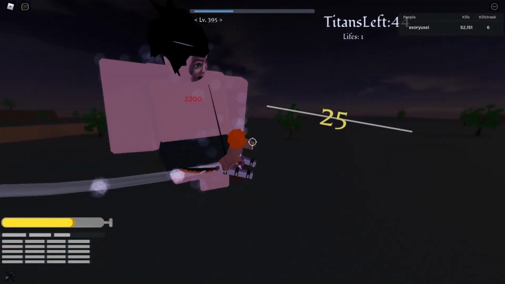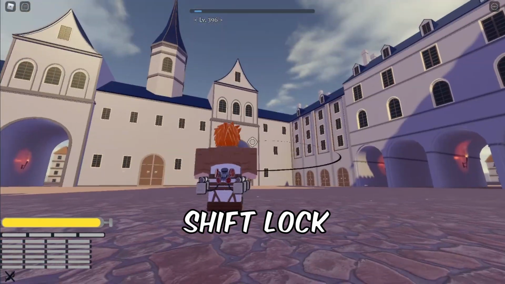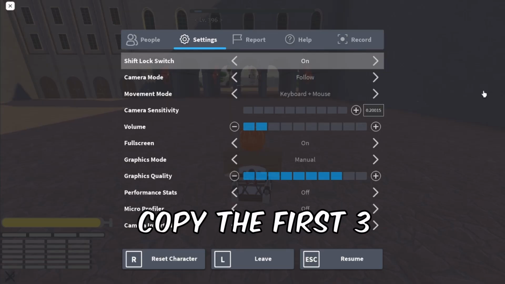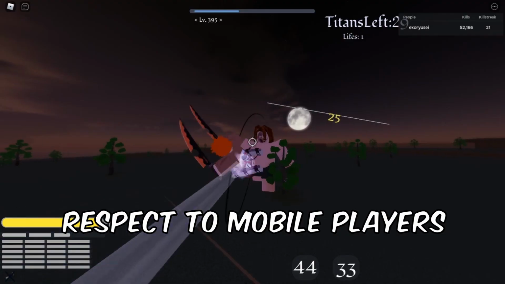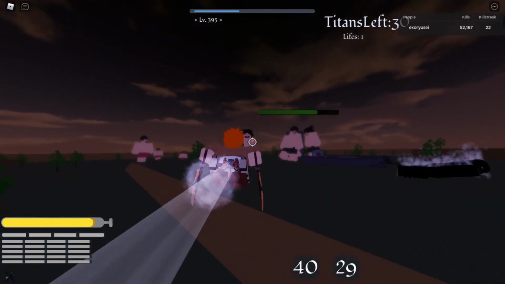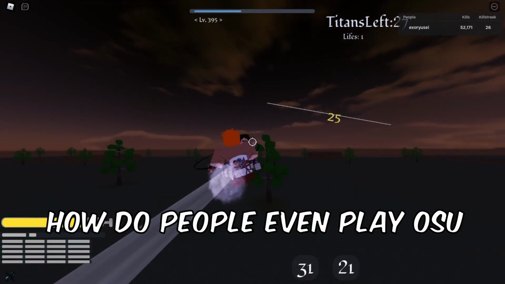Also, there are 2 ways to grapple. There is free mouse grappling, which is having your mouse point to where you want to grapple, and then shift lock grappling, where you have a crosshair to control where you grapple. And if you want shift lock grappling, go to your settings and set your camera mode to follow and turn the shift lock switch to on, and then just press shift. Mobile players are pretty much just free mouse grappling because you just touch where you want to grapple and there's no crosshair. And if you're on PC, if you play a lot of FPS games, then I recommend using shift lock grappling. But if you play games like Osu, then you should probably use free mouse grappling.